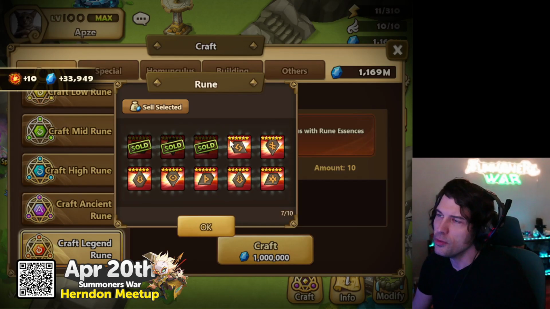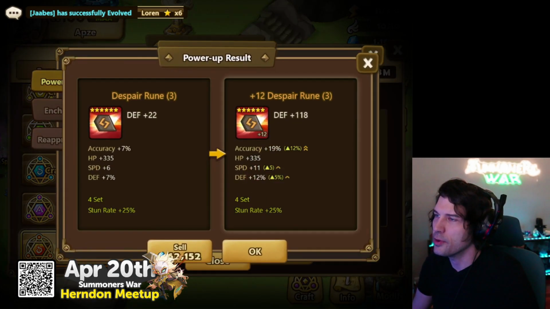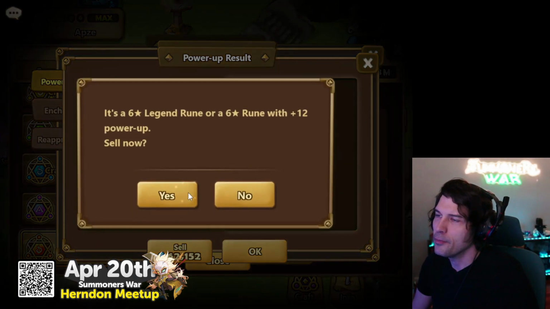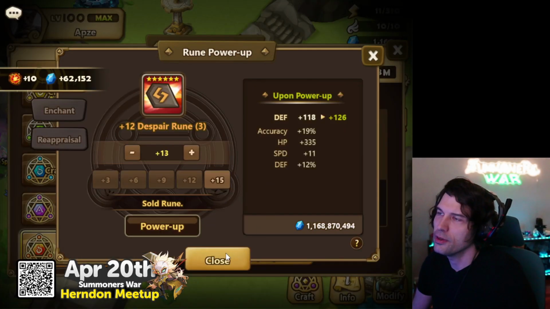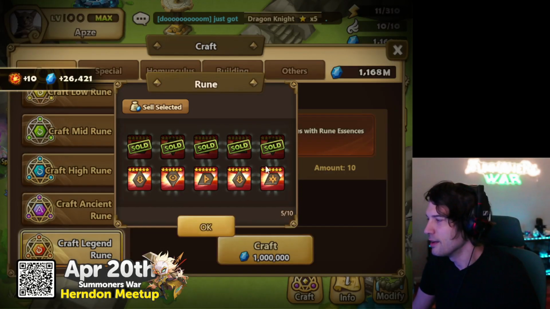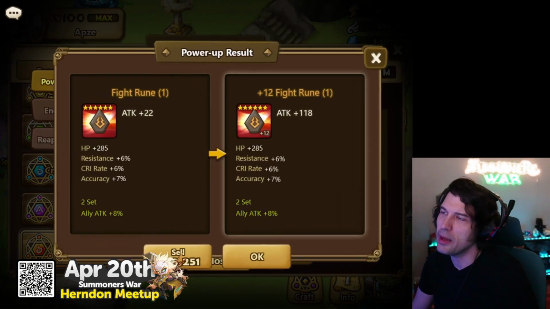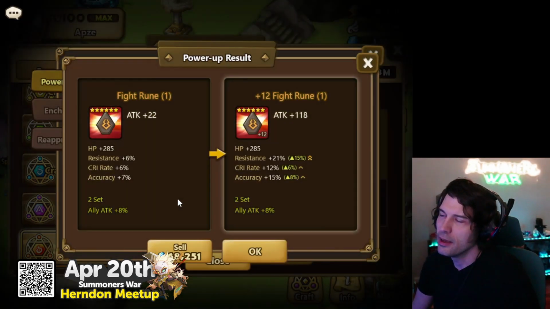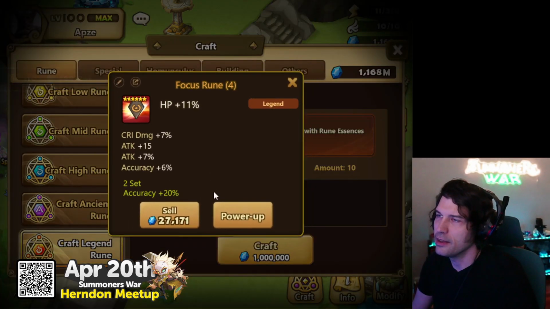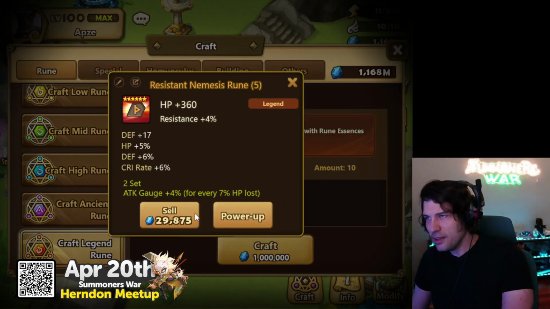Nemesis slot 2, not speed, no good. Speed, Despair slot 3, very exciting. Once again, it low rolled a bit and it didn't really go into speed, and just for RTA purposes, that's just not very worthwhile. This one, a fight rune, it could maybe go max crit and then it would be potentially useful, but nah, not in this case. Focus, not even good as an offset unless it has speed.